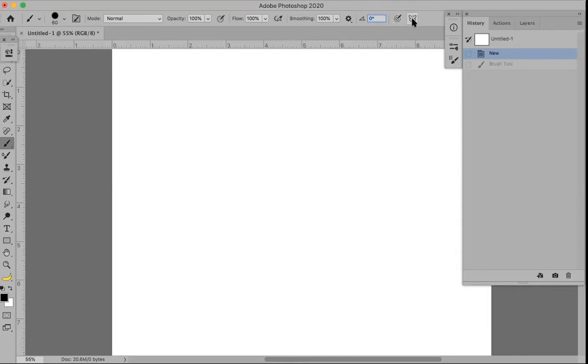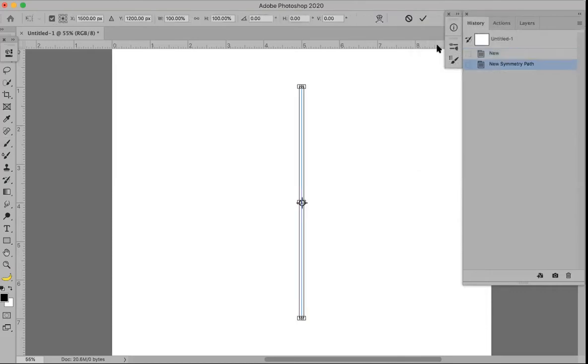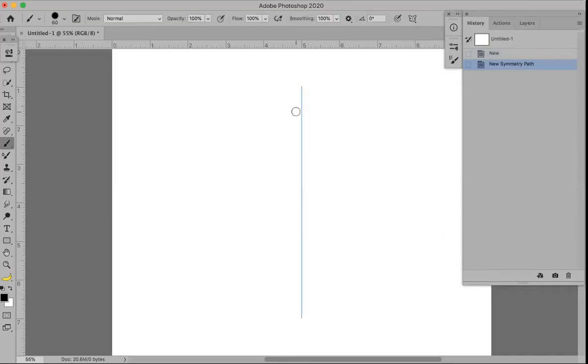And the next one looks like a butterfly. Does everybody have that on their computers? Yeah, I don't know. Okay, if you don't, you have to go into preferences, and I forget where it's at in there, but I could look it up. This is something really unique. This is for doing symmetry. And you see, I've got it straight up and down, so I'll say okay and hit return.